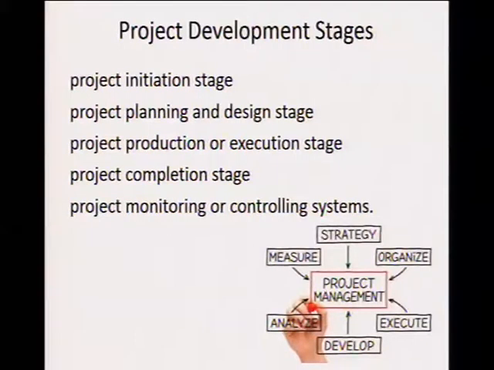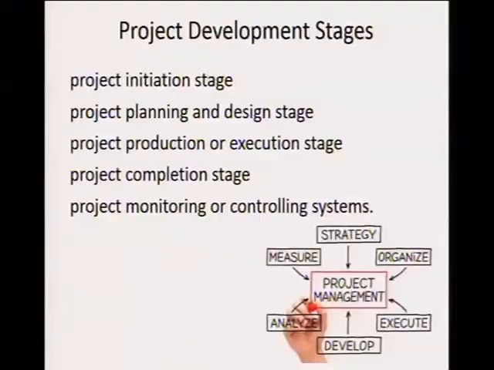So the first stage is you have the concept, and then the second stage is you start to plan. That's where you draw your lines. That's where you start to design how the hotel needs to look, whether it's a 20-story hotel, is it 100 rooms, how many guests? So this is the planning and designing stage. Then the third stage is the actual production, where you start to build the hotel, where you execute your plan or your concept.